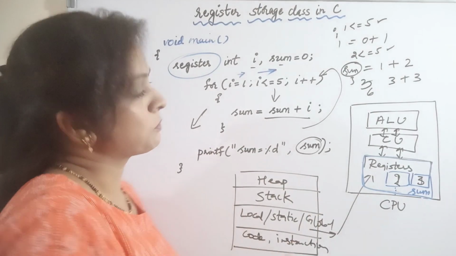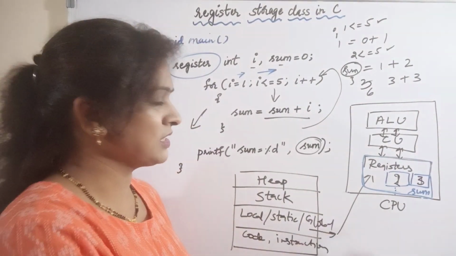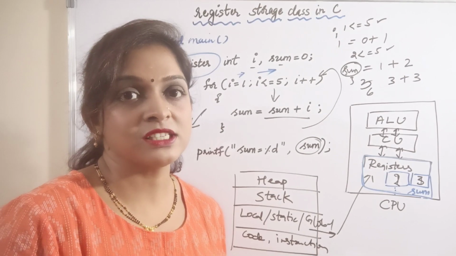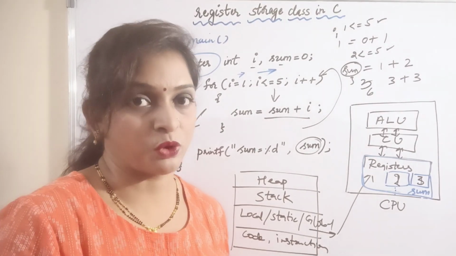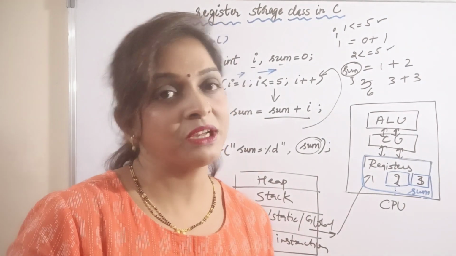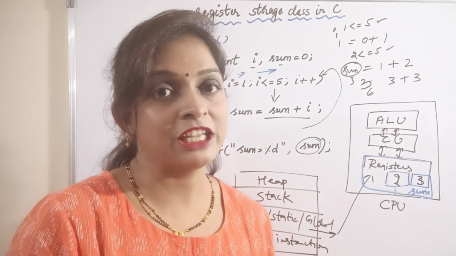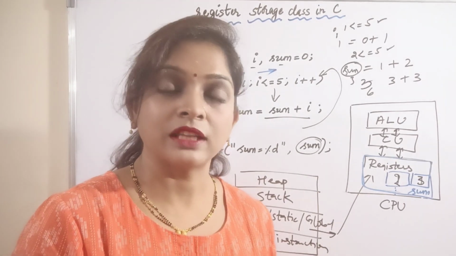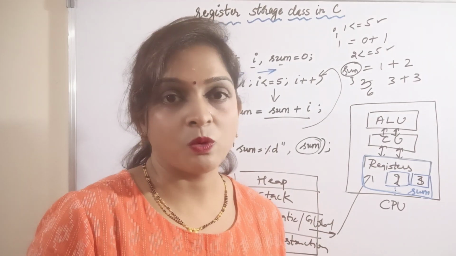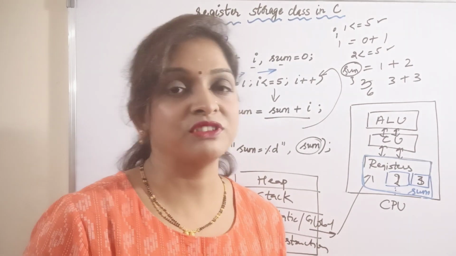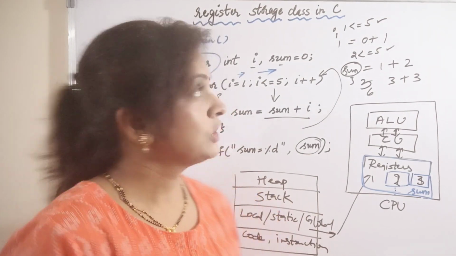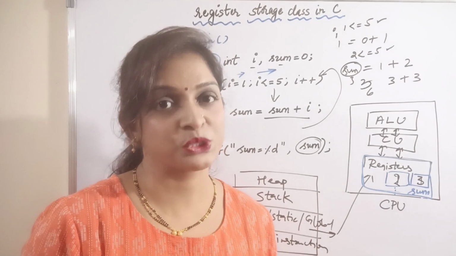If you just run this program and see the output, you get the sum of the numbers. If you do that with auto also, you get that. But the only difference is the time it is going to take. If you are running the program with modern compilers, it will automatically decide that frequently used data has to be stored in registers, and it will do the computation. Nowadays all the compilers have this capability, and it will optimize the location by itself. So this is what the register storage class is.